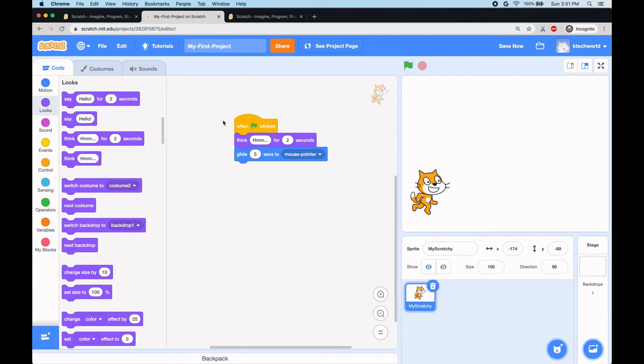Let's click on it. Now let's summarize what it is going to do. When you click on go, Scratchy thinks for 2 seconds, and then it's going to glide within 5 seconds to where your mouse pointer is. All right, so let's do this. Within 2 seconds, make sure that you move your mouse to wherever you want Scratchy to move. So let's click on this, boom, and I moved my mouse right here. Let's see where Scratchy moves. All right, see how funny this is, how interesting this is.